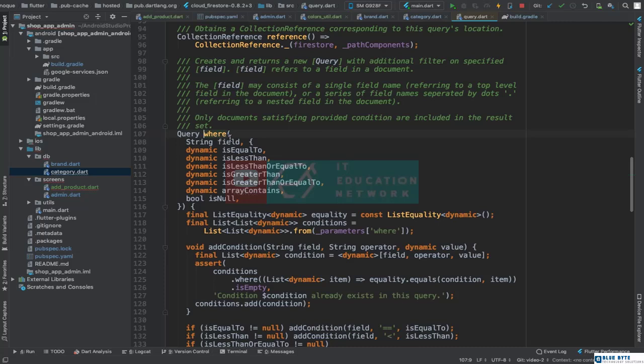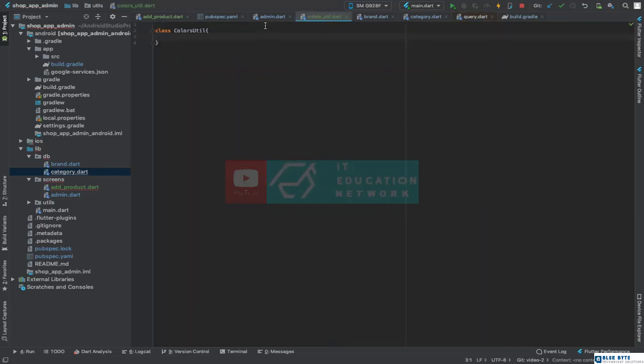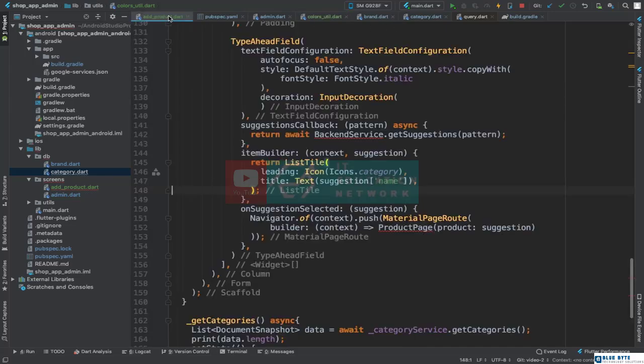So here's the structure, the field name that we want to query. Then we have to provide array contains. Okay. Here, oops, where's the file?